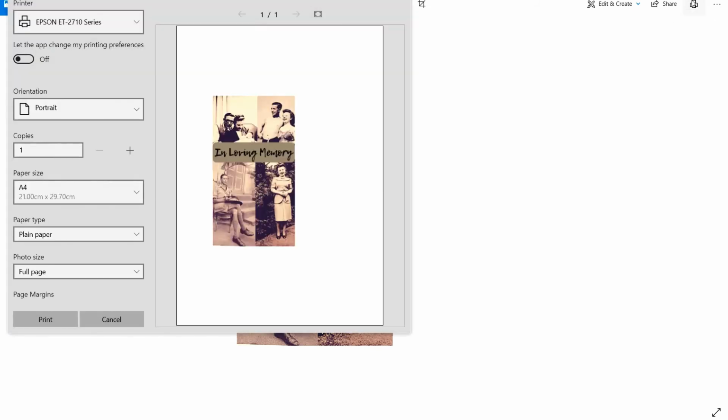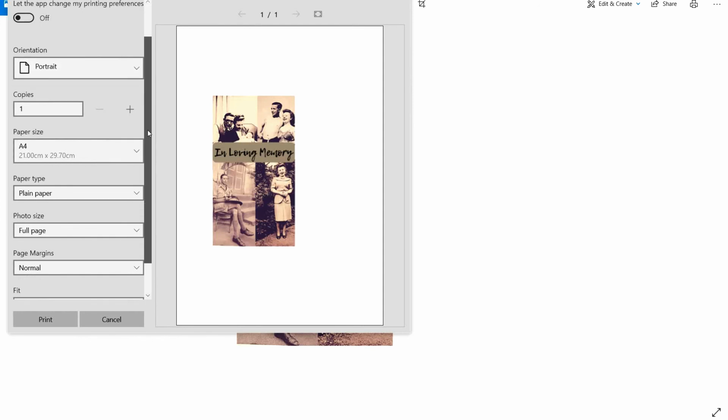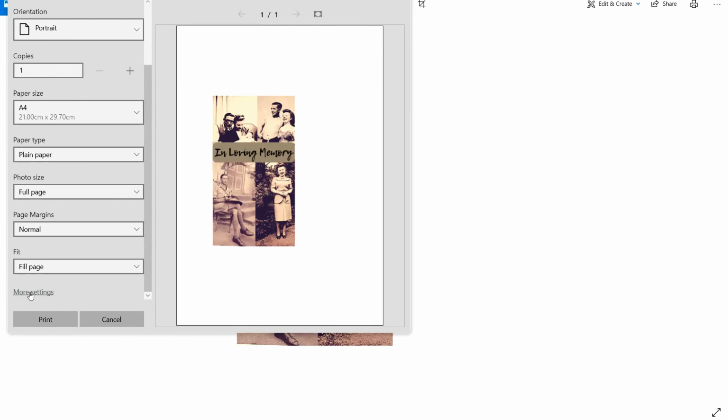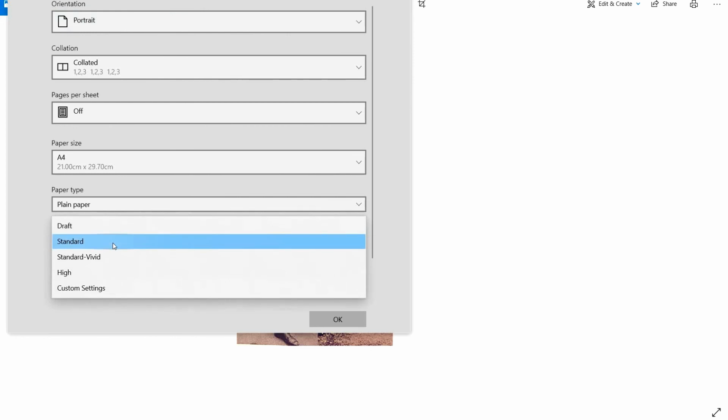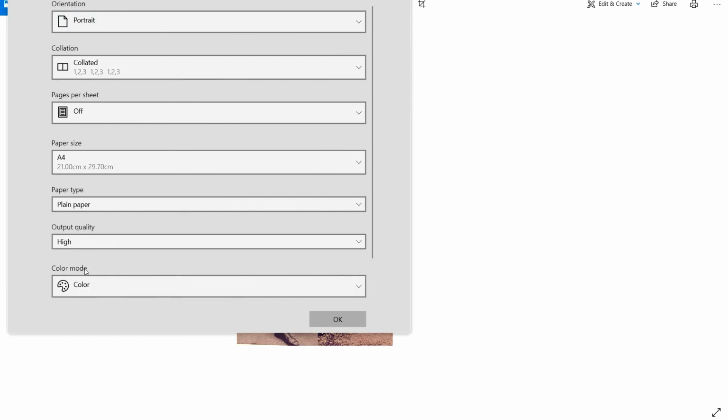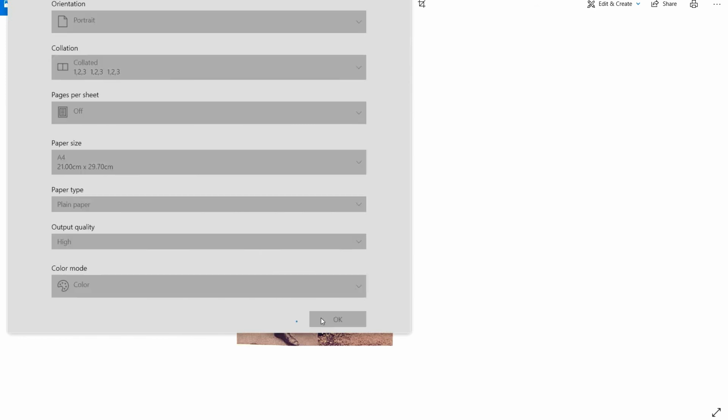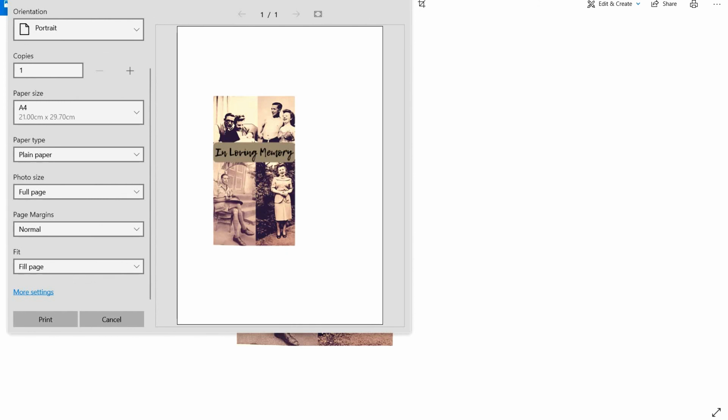I personally don't because I like to print from GIMP because of my ICC profile. But I think you can print from here. And it also gives you extra settings so that you could change the paper type and you could change it from a standard print to a high quality print. I've never tried it, like I say, but I'm sure if you adjust your settings and things, you would find that you could print from there.